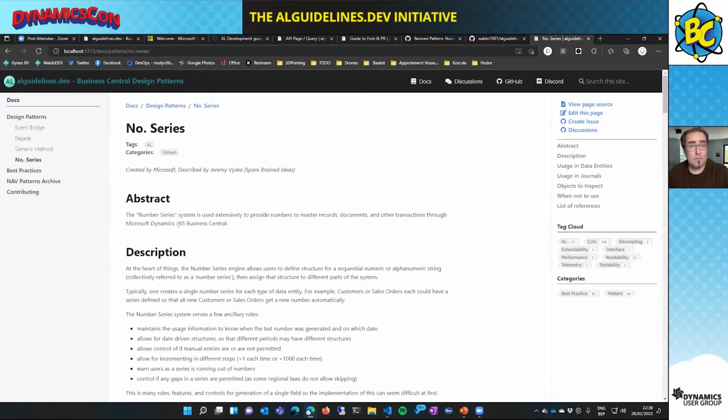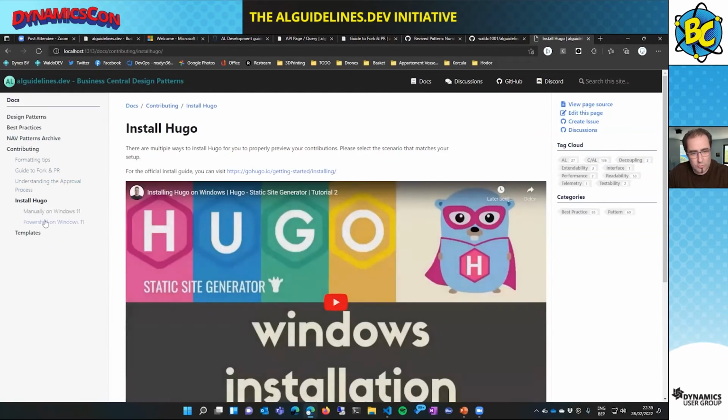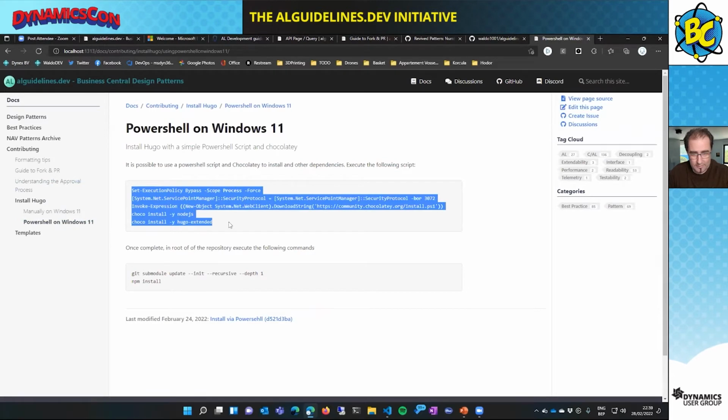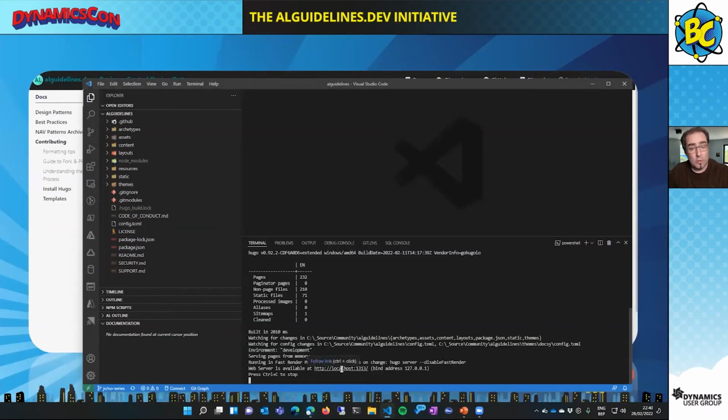Jeremy has described it. Now, to be able to do this, I obviously need to locally install that compiler, Hugo. This is also something that we described. We have the install Hugo section here. And what I simply did, I did this once. I installed Hugo through Chocolatey, and I installed the submodules once for my repository. When you have done this on a local repository, you are able to just run Hugo locally and simulate, basically convert the MD files to the HTML files. And that's how the process works.